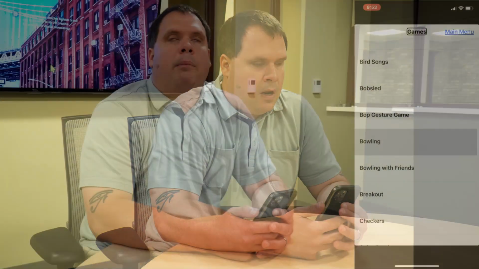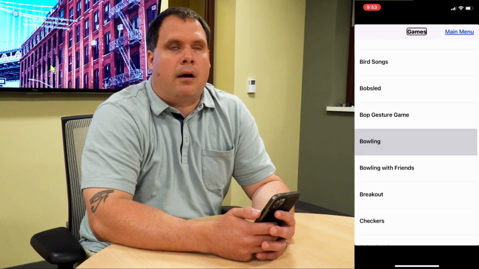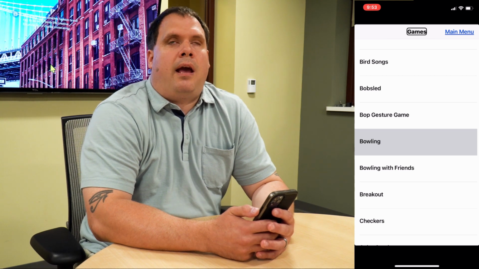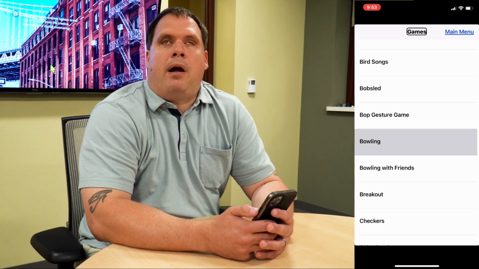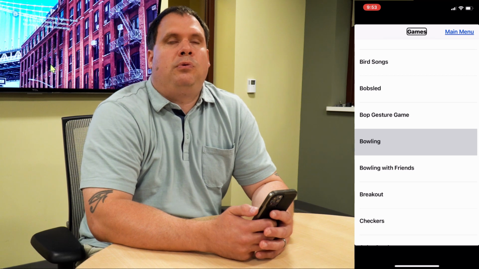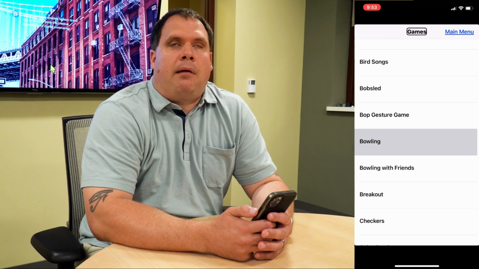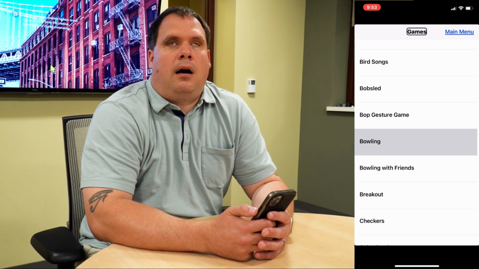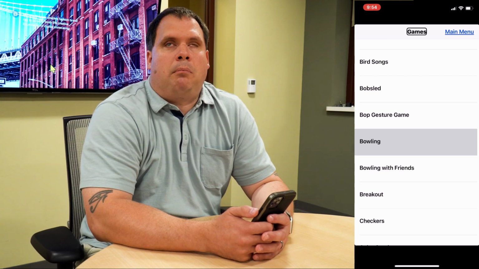Open Blindfold Games. Blindfold Games. Now I'm in a long list of all of the different games. There are plenty of them here. Double tapping on any of the games will do one of two things depending on if you've already downloaded the game. If you've never downloaded the app before, it's going to take us to the App Store and allow us to download it. If we've downloaded the app once in the past, then it's going to go ahead and launch that app for us so that we can go ahead and play the game.